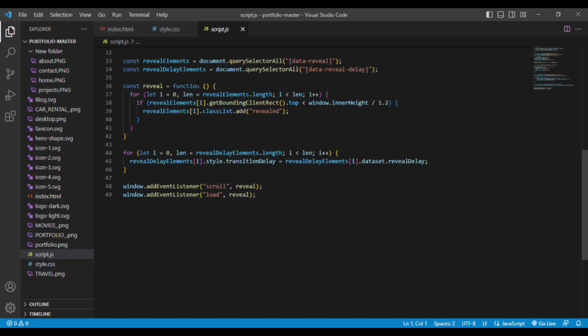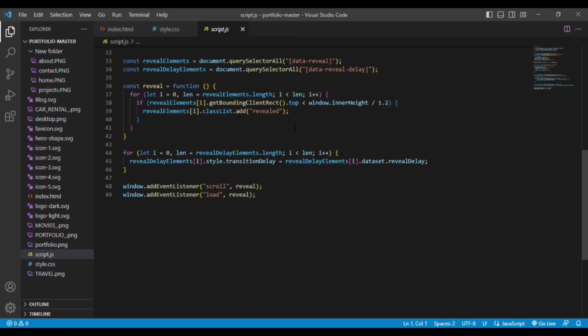And we are creating a constant called reveal, and we are adding a function so that every time the data reveal or data reveal delay element is shown on the website, whenever we are scrolling, it will get those values. We are adding a class list that is reveal.